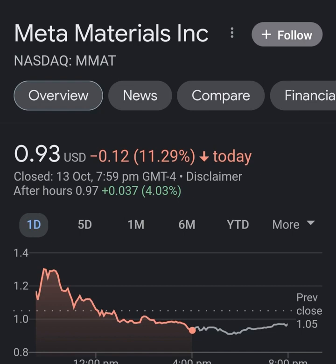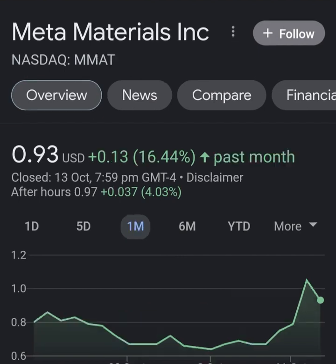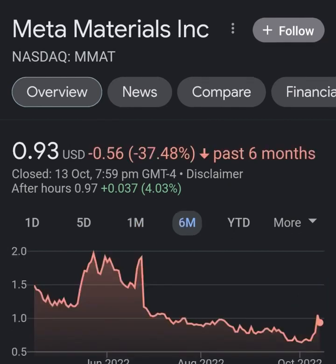The share count looks pretty normal. It's not clear how they are paying their bills — their cash would have had to go down. But actually their cash and equivalents went up. Their debt went up, current liabilities went up, long-term debt went up a little bit. Their capital lease obligation went up a lot too. Common stock equity definitely went up a lot, but the typical things I'd expect to see explaining the cash increase aren't really there.